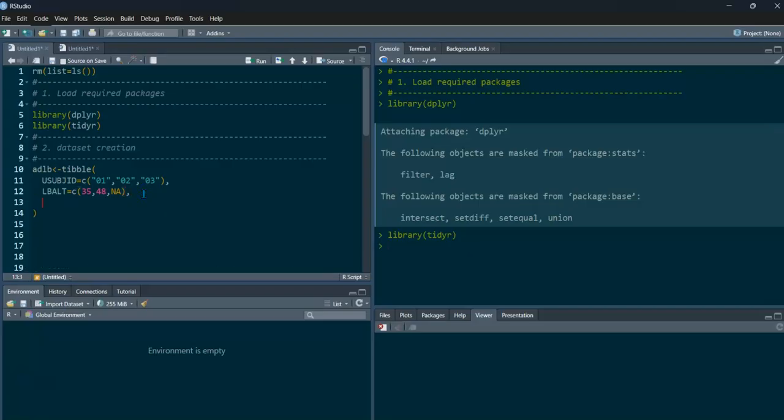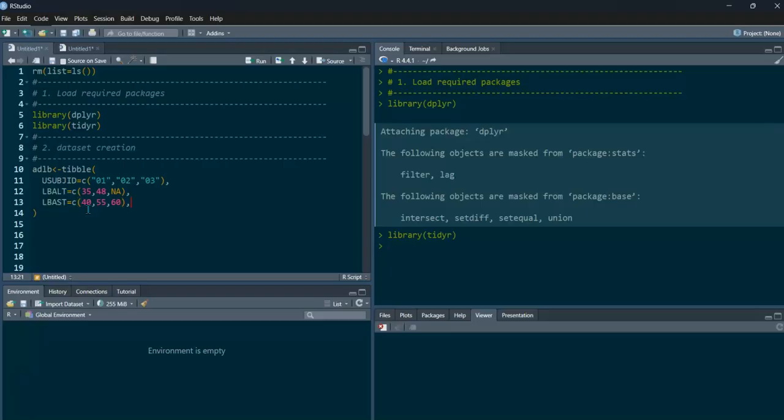Next test, I'm creating LB as a prefix and test code AST, aspartate transferase. In that, I'm giving some readings to all three subjects. Let's say 40, 55, and 60.